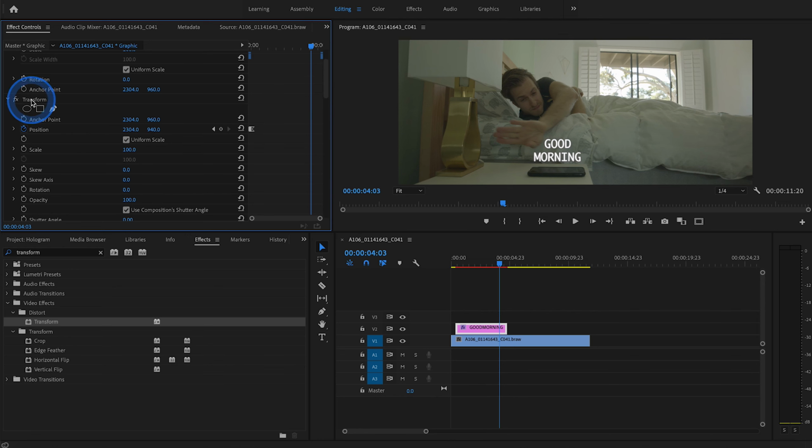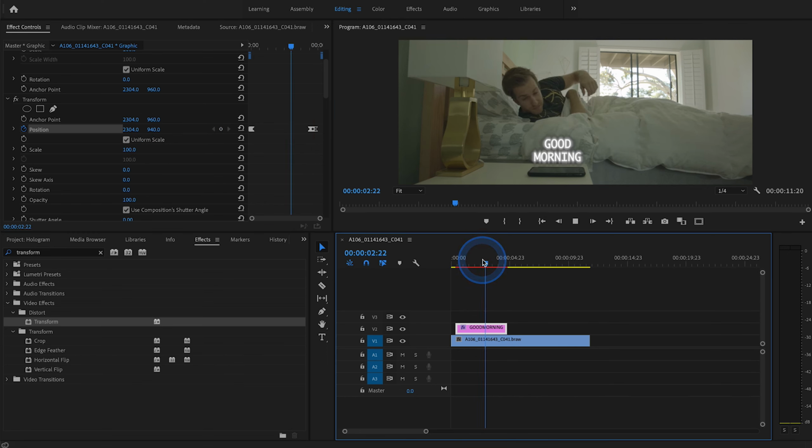And once again, in the Transform options where it says Position, let's set a keyframe right there and move forward just to the point where my hand is completely swiped away. And let's change the position right over there. So now, when we play that back, it looks like it swipes away along with the movement of my hand.